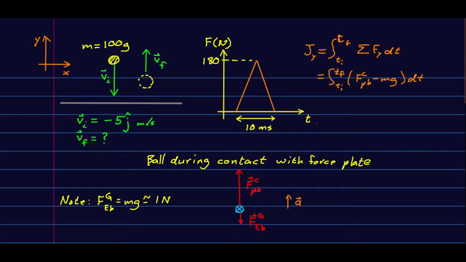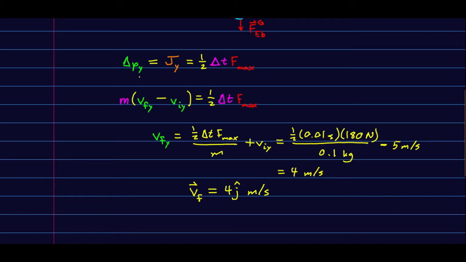When you have a force versus time graph, that's a hint that impulse is going to be useful. So I've written that my y component of impulse is just this integral of the sum of the y components of the forces. And I've written my y components of the forces. But notice that gravitational force is tiny, so I'm just going to neglect it. So that reduces the impulse to just an integral of the force due to the force plate with respect to time. Now, I know you don't know how to do an integral, but it's just this area under this curve, and you don't need to know any calculus to know how to take the area under a triangle. From that, the rest of the solution proceeds easily, because we know this is related to the change in momentum, which we can express in terms of the velocities and solve for what we're looking for.